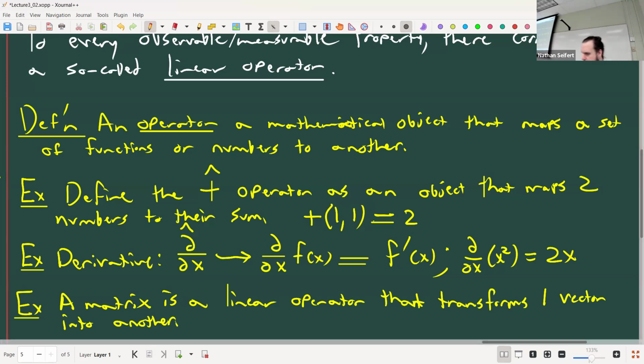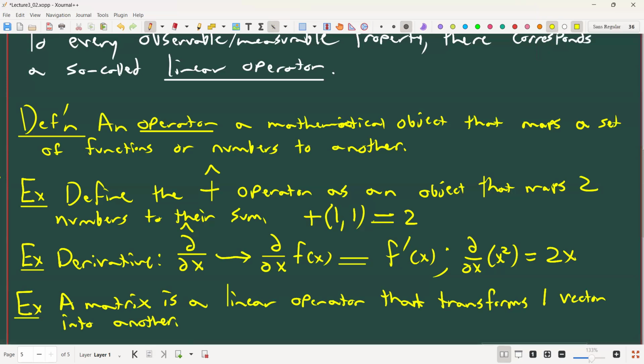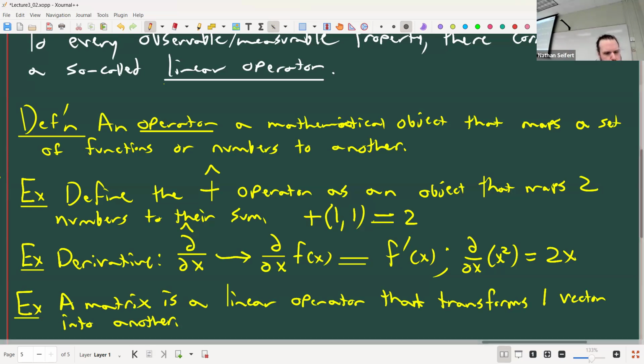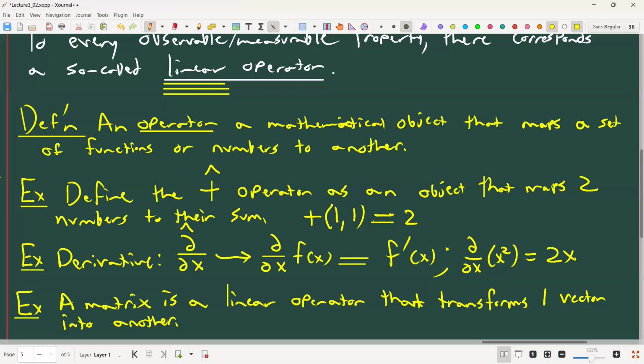Okay. And all right, so there's all sorts of different operators. But the important thing, and let me just highlight it like 10 more times, is that it has to be linear. All right, we have to define what that means. So not all operators are linear. All right, we'll give you some examples. All right, so let's think about what linear means.